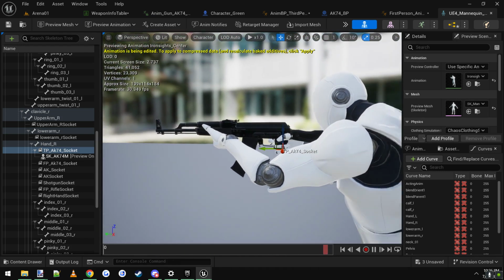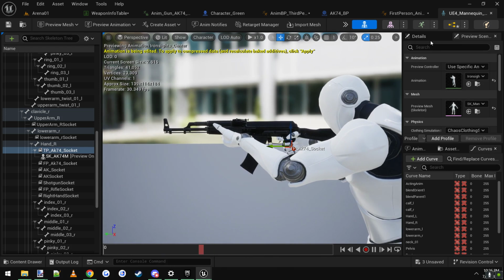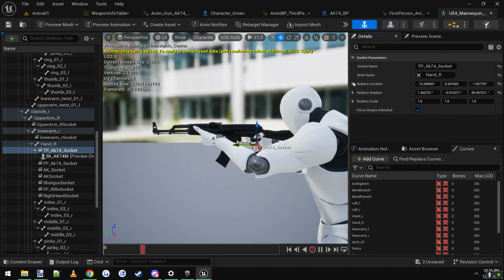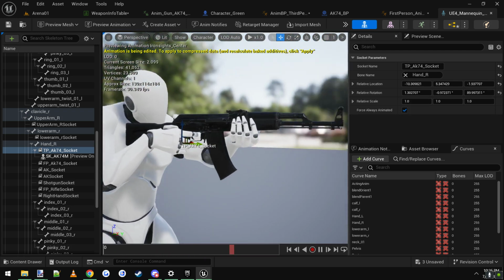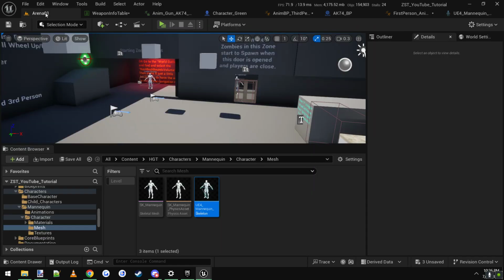You can change it if you want, but let me show you the actual values if you want to pause the video and copy them. Here are my locations and rotations: negative 10.3, 5.3, negative 1.9, 89 for the rotation, negative 0.9, 1.3. So you can copy these values if you want to get you in the right direction. Like I said, you can play around with that, and I will show it to you right here.